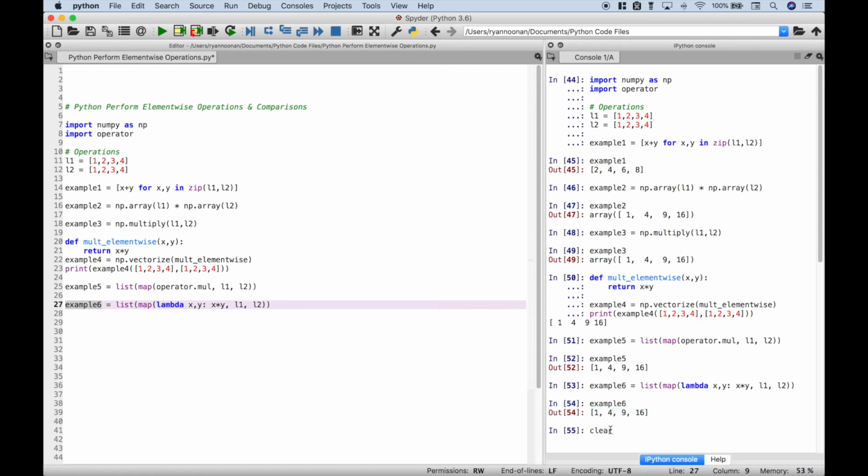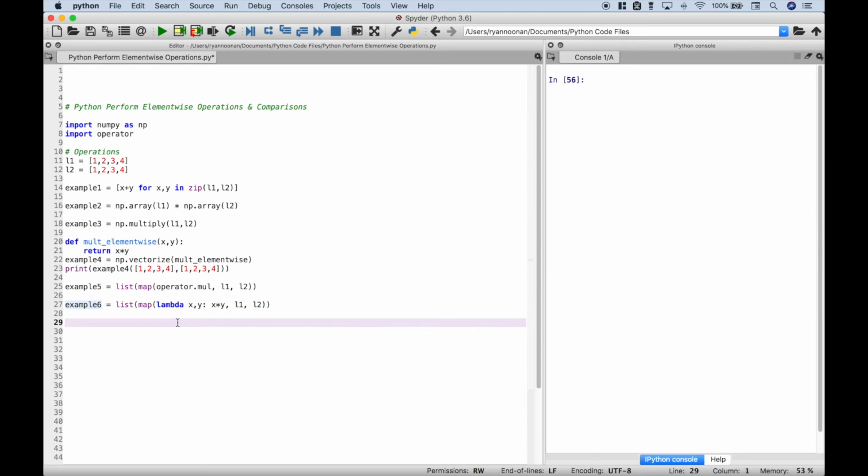Let's go ahead and clear our console. Now let's move on to some comparisons. Let's go ahead and create our data sets. However, in this case, instead of lists, like we created here, let's go ahead and create some NumPy arrays.